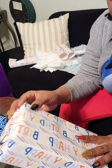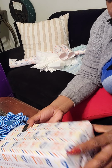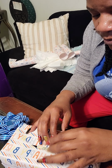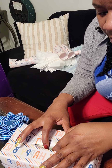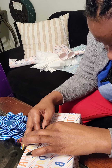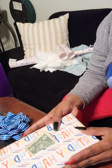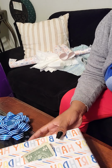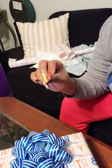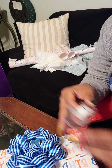Slide the money over some. All right, there we go. Let me carefully see if I can squiggle that money out. That first dollar bill that we left up. Oh, there you go. I think I had it. All right, here you go. So I just stuck my finger in there and grabbed that first dollar bill out. And what I'm going to do is attach the bow to the dollar bill, so when he pops the bow off, the dollar bill pulls out with it. And I'm going to show you how that works.